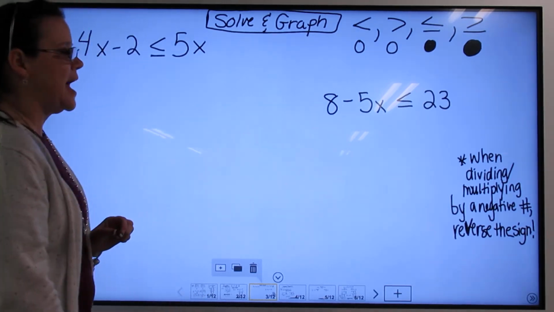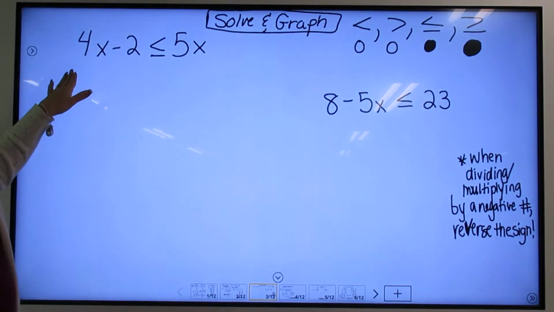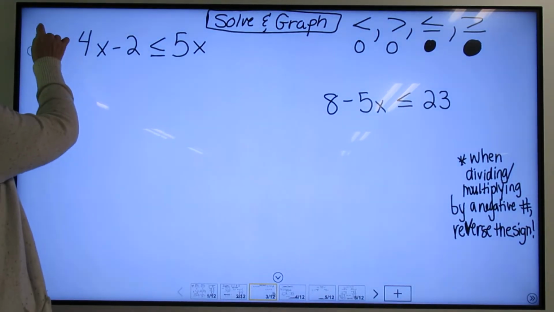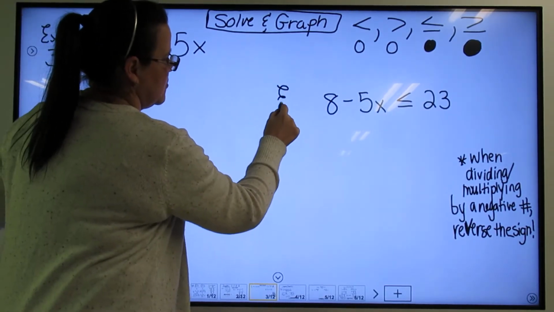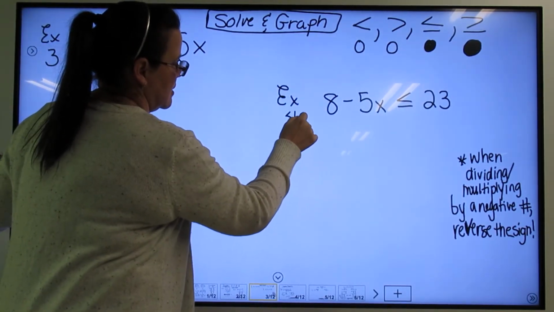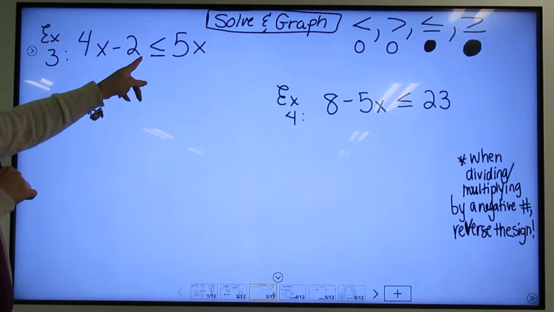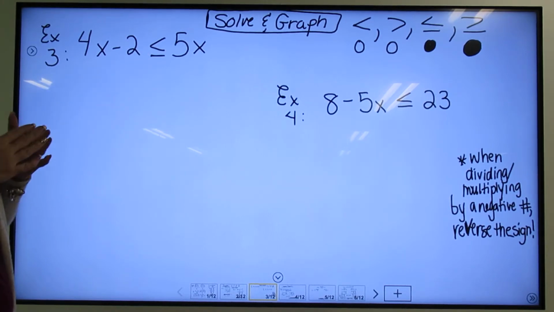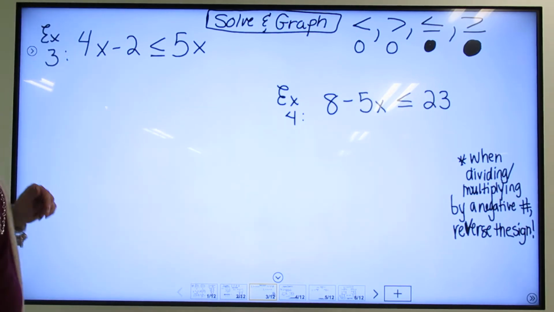The next one that we have up would be for us to do. Let's see what we have. Again, you want to pause this, and write down this problem and this problem. So that was 1 and 2, so this would be example 3, and this would be example 4. Then we'll look at them. But notice that these have an equal sign. So when we graph them, that circle is going to be solid, and I put that grid up there again for you to understand.